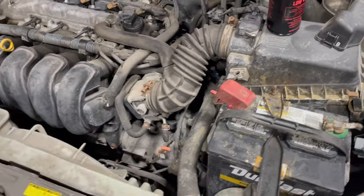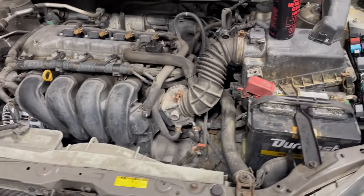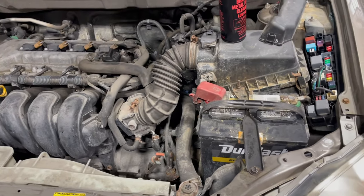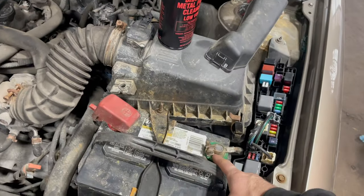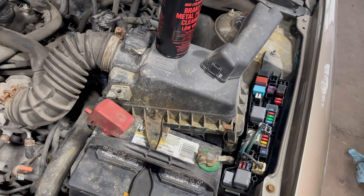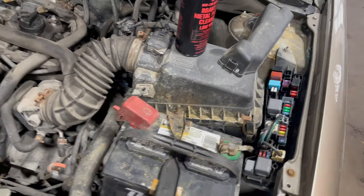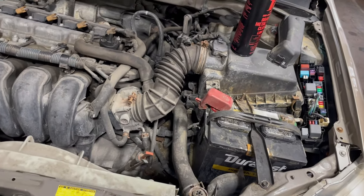But if you've already tried replacing your alternator and your fuse is good and you're still having the same problems, have somebody go inside the car and step on the throttle to get two to three thousand RPMs, then check your voltage at the negative and positive terminals. See if it goes up — if you're getting 13.5 to 14 volts when somebody hits the gas pedal, then your alternator is not the problem.